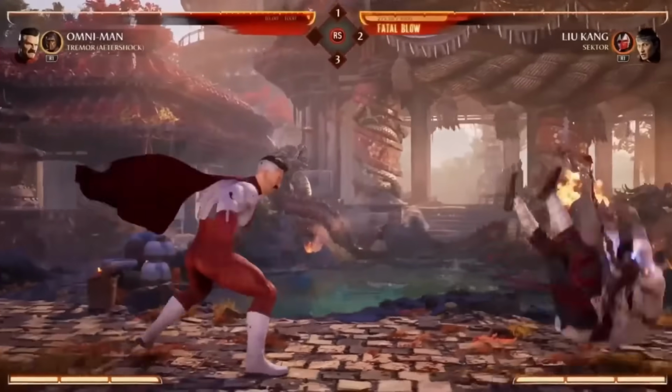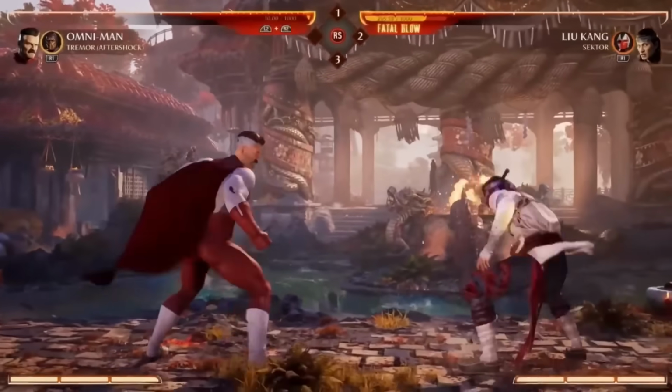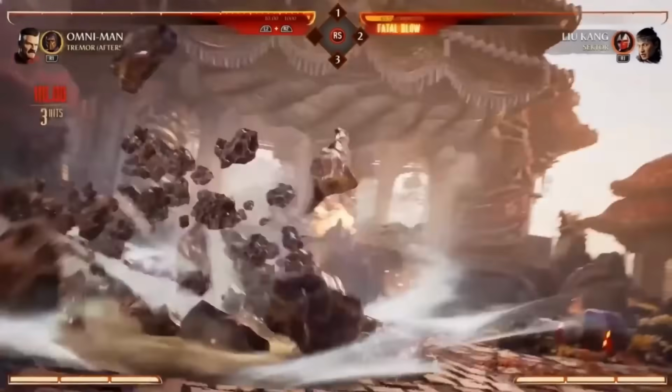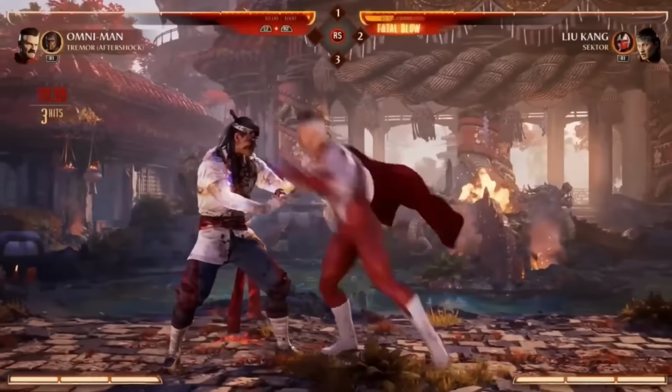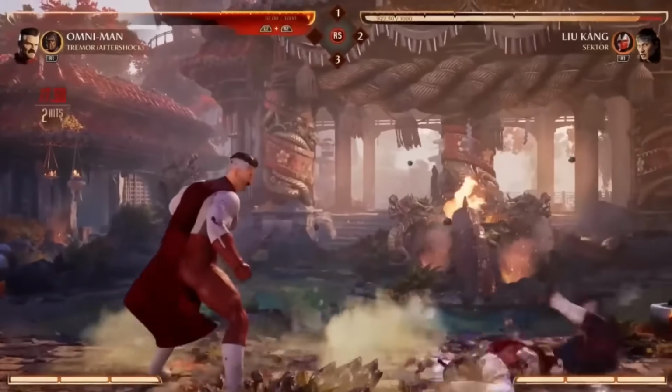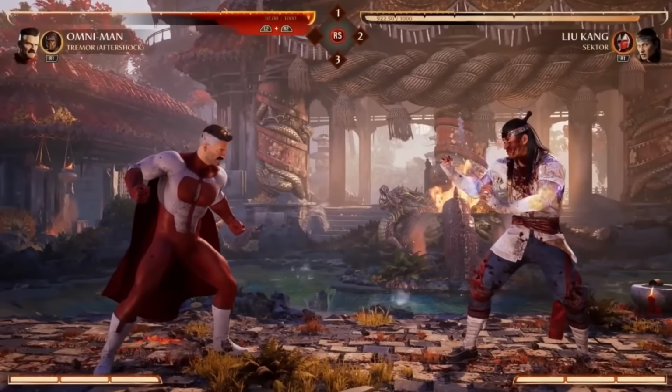Very cool. I also really like how the blood from his opponent gets onto his costume. It's pretty awesome. I know that we get blood on everybody, but for some reason on him it just looks real cool. It's just kind of iconic with him, you know.